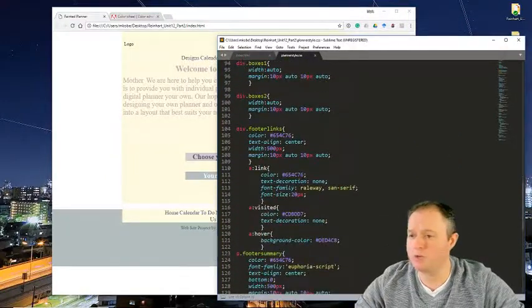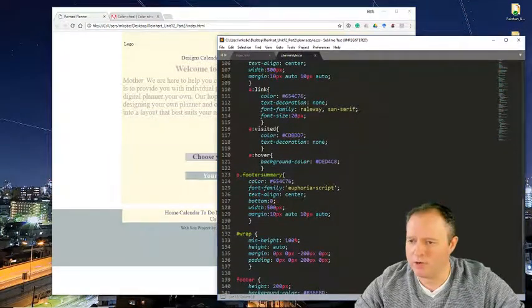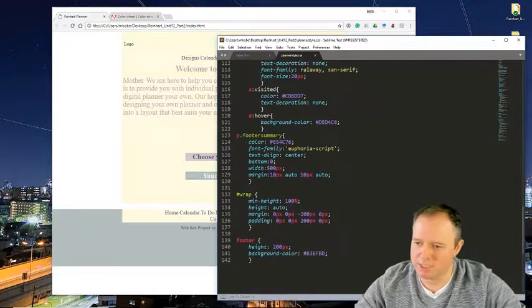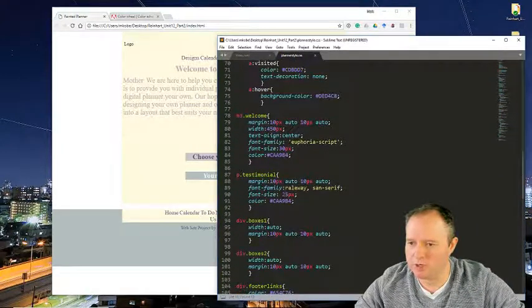Looks like you're writing your CSS well. I like how you're doing the selector, using a p or div, and then a dot for the class. It's nice and clean. But testimonial, here we go. And you're already doing a margin here. You're doing margin top, margin right, margin bottom, and margin left. So the left and right are auto.